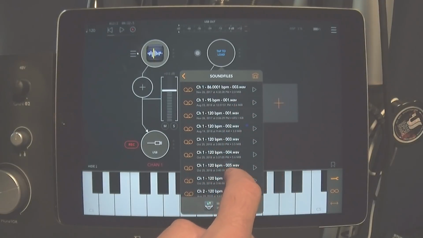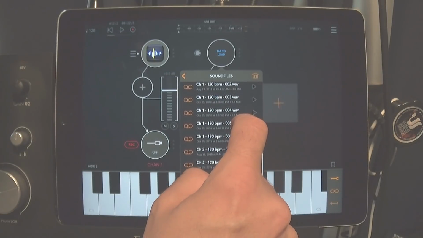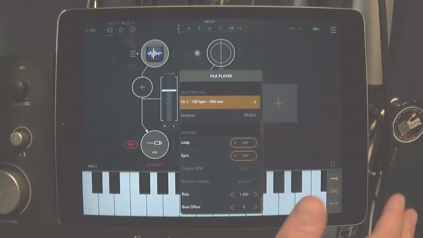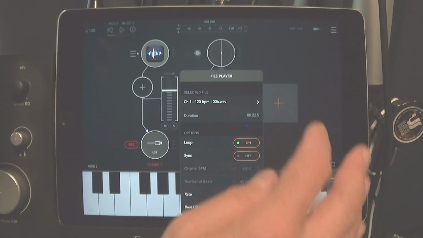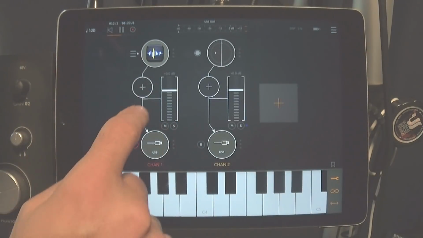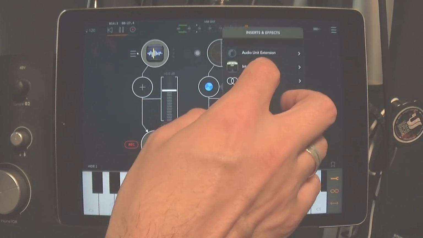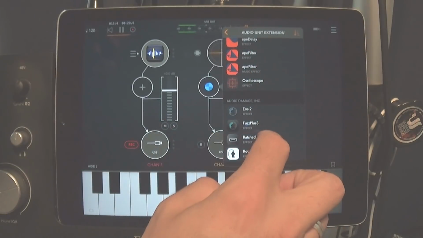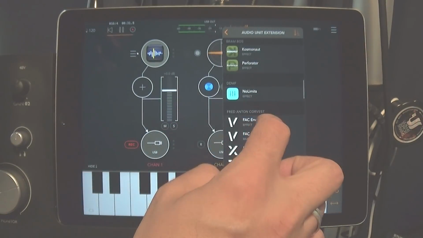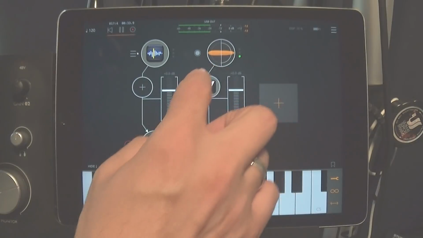Locate the recording. There it is. Sorry for the mess. We'll loop it. And now you can see that real basic thing I recorded using Sunriser. Now, let's go ahead and grab Envolver and pop it on the effects slot here.